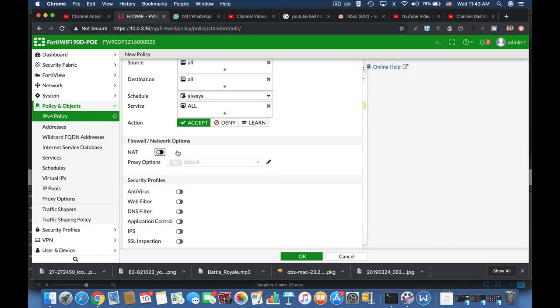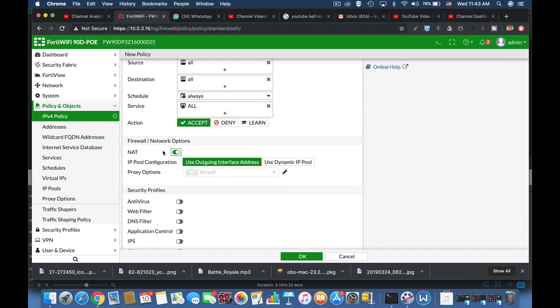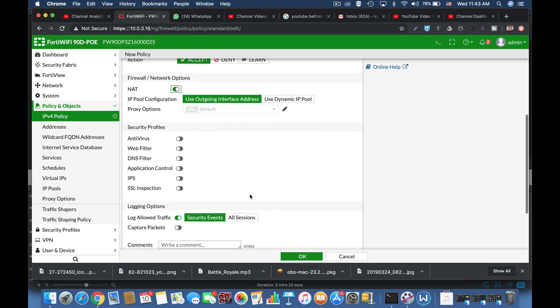NAT is also very, I would say, not difficult, but it is a tough topic to understand. And then it implies the security profiles, which can be antivirus, web filtering, IPS, and so on.